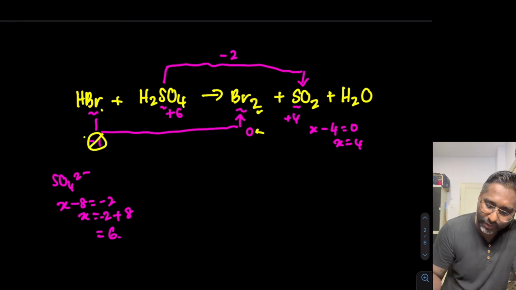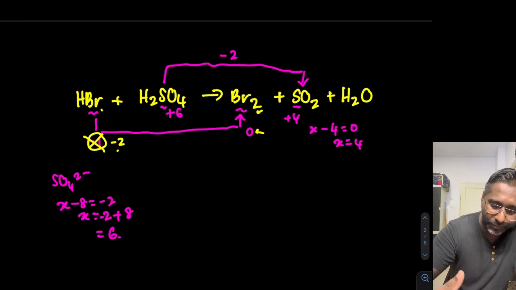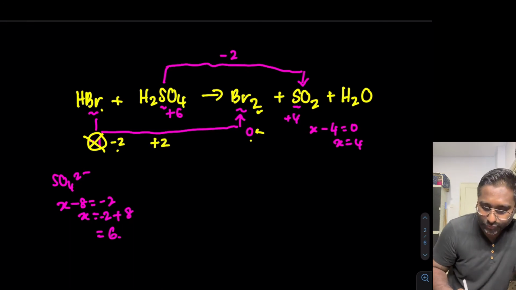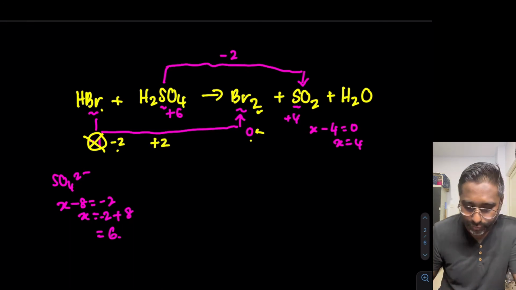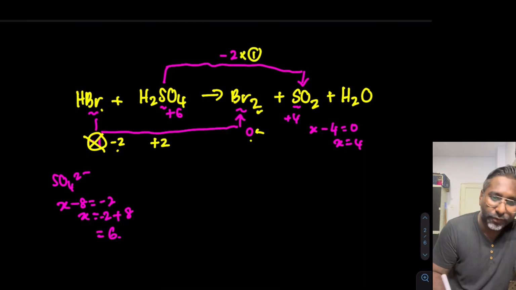Okay, so this one, 0, is okay, but for this one we need to be careful. This is not going to be -1, because we need to deal as though they are going to be 2. So -1 times 2 is -2. We need to go from -2 to become 0, so that's going to be a gain of 2 units.